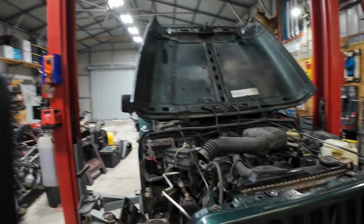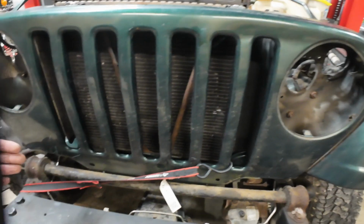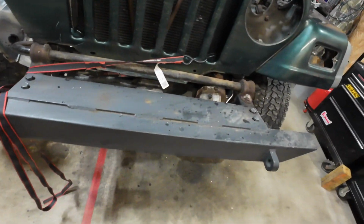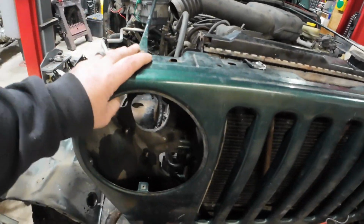All right, so the other day, Uncle Denny was here, and he helped me throw the hood back on, and the alignment was absolutely atrocious. So I don't know. I think our issue might be in the horns up here of the frame. I'm looking at it, and it looks like it must have gotten cleaned out a ditch or something over here, and it just pushed everything on this front portion over this way. So we're not going to do anything about that. What we're going to do is adjust how the grill mounts.